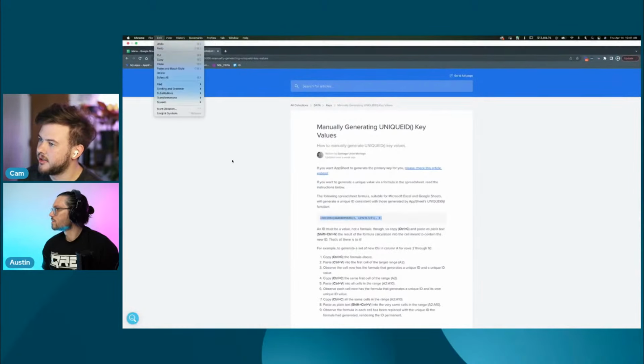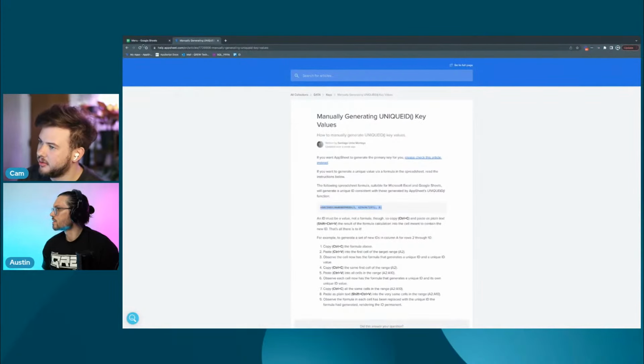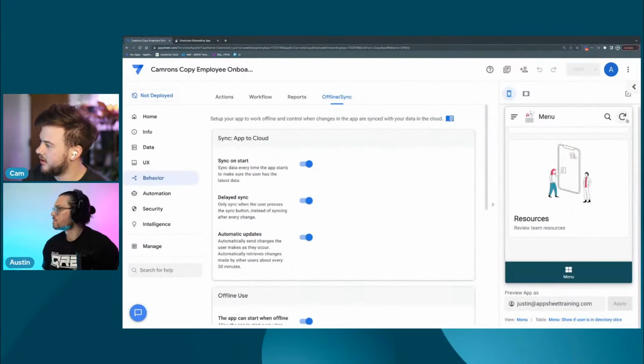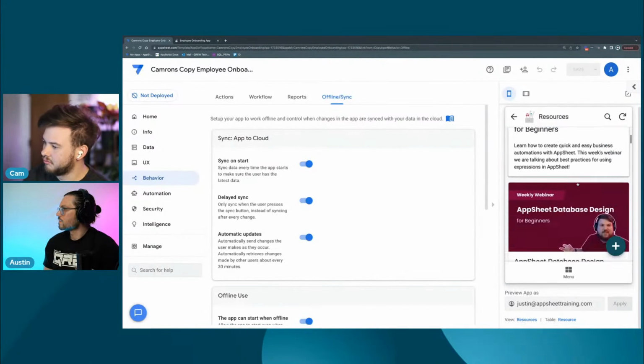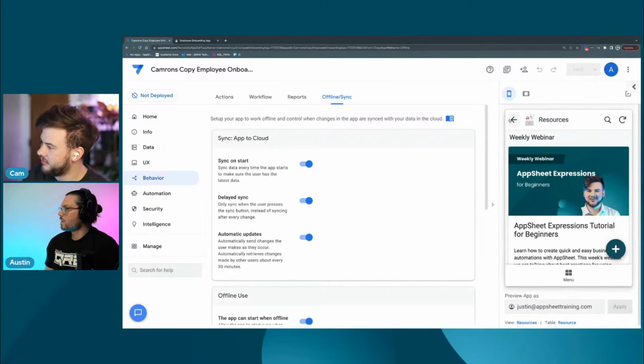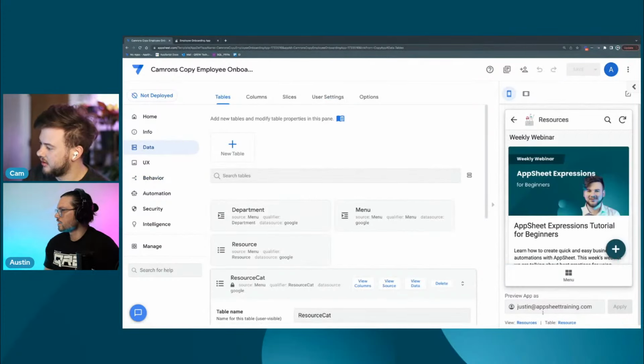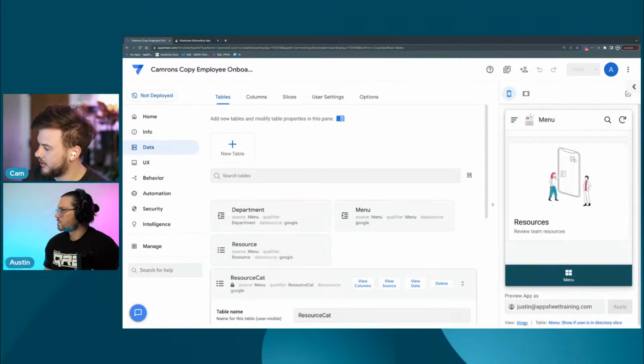Very interesting why it's not recognizing and sending me over. Let's go ahead and hit sync one more time and see if that changes it. Nope. I wonder about the link to view action button. Yeah, let's go ahead and check it out. Let's debug this real quick.